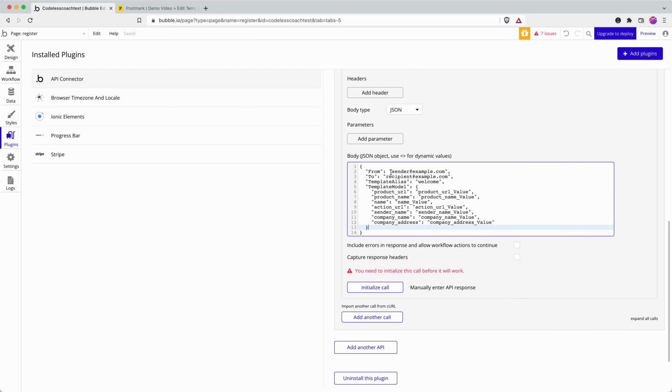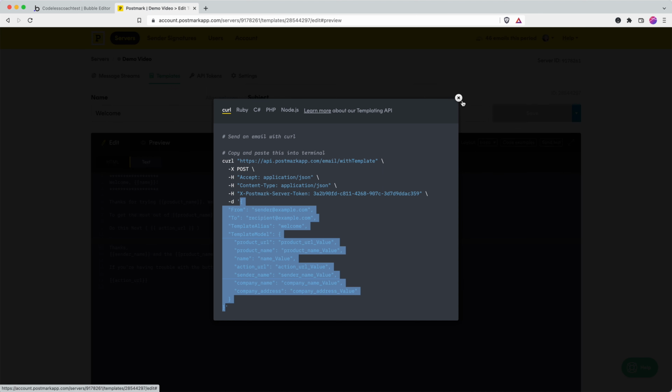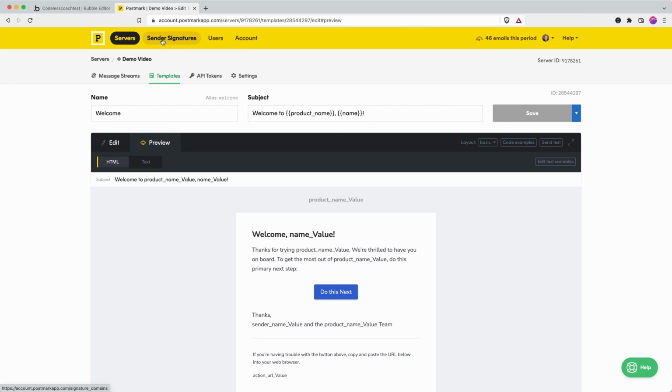Cool. So we can then start filling this out. Another thing we need to factor in when working with Postmark is a way of authenticating that we are indeed the sender. With any email sending, whether it's from a personal email address or transactional sent from a server, you have to do battle with not being falsely detected as spam. So in Postmark, you have to set up a sender signature.